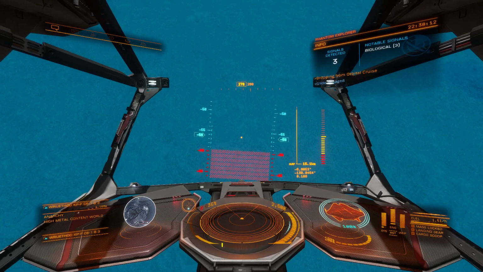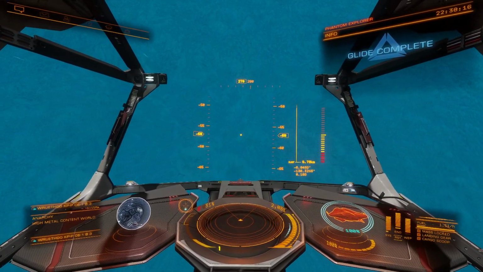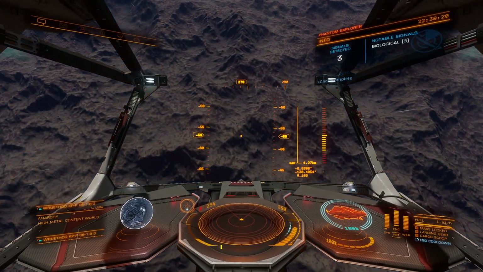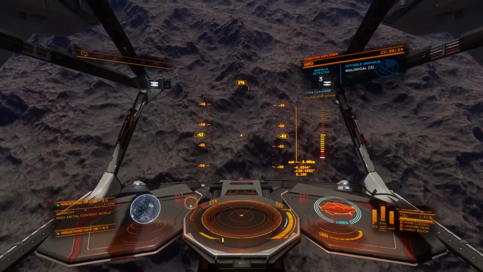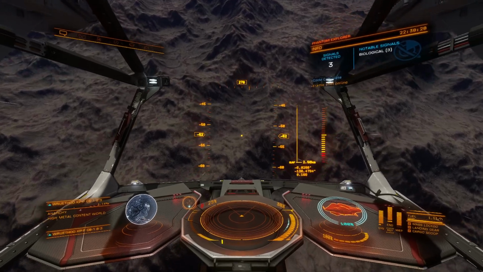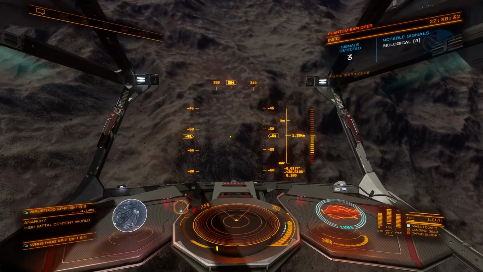Okay, we definitely don't want to stop, and we definitely do not want to end our glide way up there at 20 some odd kilometers. So let's go ahead and make sure we're being careful there. So this sucks. This sucks pretty hard, actually. Very little flat areas here. It's all very rippled and kind of ridiculous.